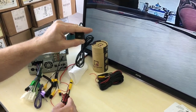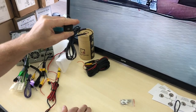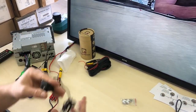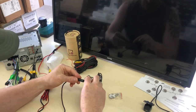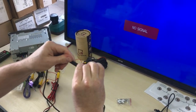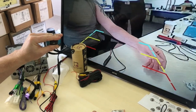Again, waterproof rated, dustproof rated, and you still have all those loops. There is a nut that would go on the back there to lock it in place, and it'd be a no visible hole install, but you actually do drill a hole to mount it. So that is the different styles of camera there. I'm not sure if that one will actually work with this cable, but we can actually see this. So we make sure, again, we flick this around, get our lines correct, and she will power up. Okay, so there you go. So that one again would mount like that, and you get a nice image as well.